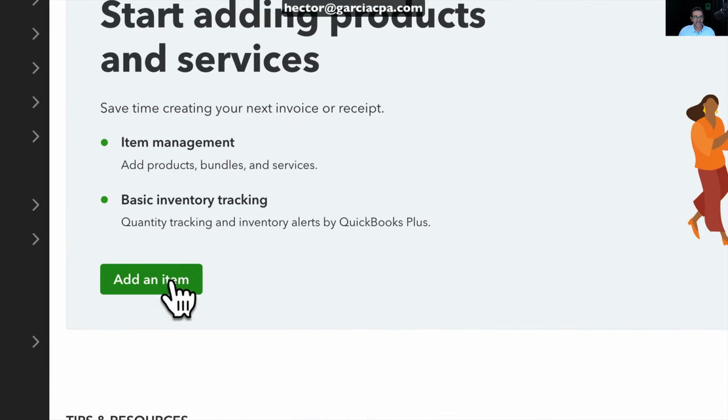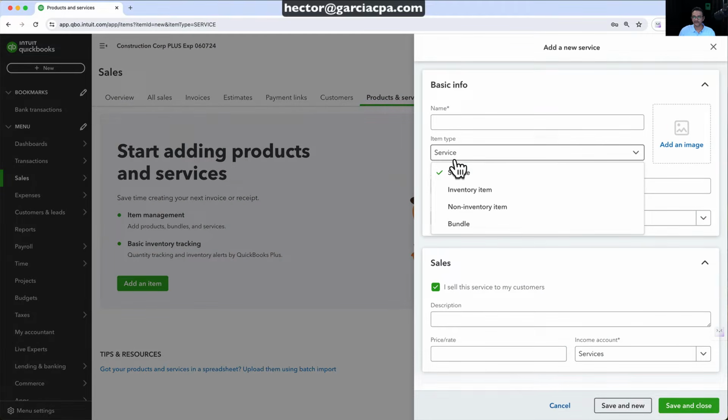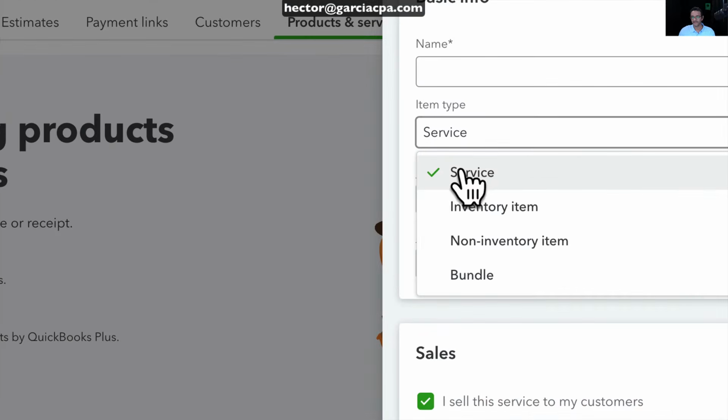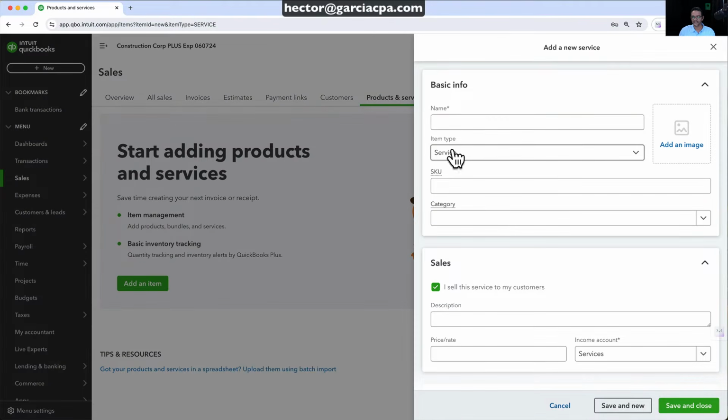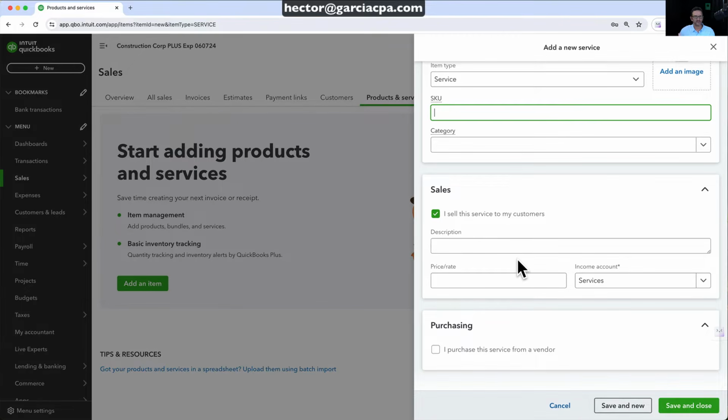Now I'm going to click on add an item to create the very first item. The item type is going to be a service. That's kind of the first step. So we're going to call this one labor. Okay, we're going to follow the exact same pattern. We'll skip SKU and category for now. We can go back and look at those later, or maybe within a different context. Under description, we'll put just here labor charges.